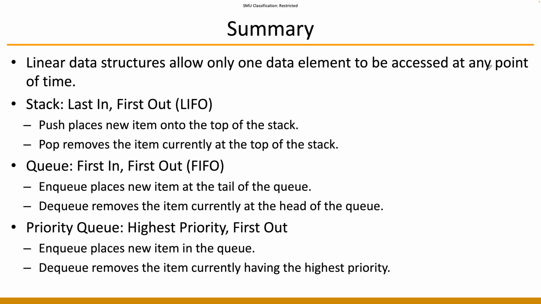So as a final slide to summarize, we introduced 3 different types today. Strictly speaking, 2 different categories, but 3 different data types. The first is last in, first out. This is the stack. In terms of operations, we have the push and the pop. And then we have the queue data structure, which gives you the property of first in, first out, and the operations are called enqueue and DQ. Finally, we have the priority queue. Priority queue also has enqueue and DQ, but the order in which items get processed depends on priority. It's not arrival time anymore.